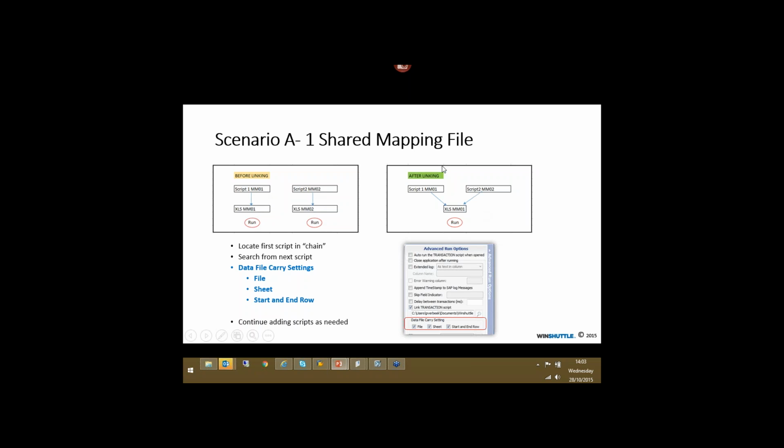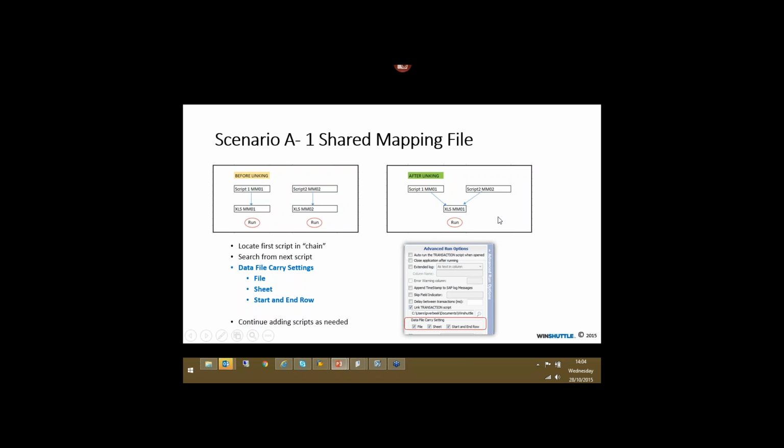So what we're trying to achieve is to get to this status where we will be working with script 1 and script 2, but using just one Excel file. Here it's going to be the same Excel as the one belonging to the first script, but it's up to you to decide which Excel file you want to use. The key point is that we would be using one shared mapping file between the two scripts. And more than that, you can actually use one Excel file in this situation even before linking. Nothing prevents you from having one file between these two scripts.